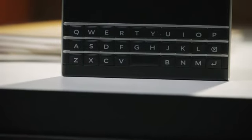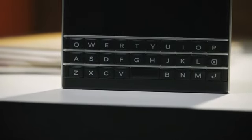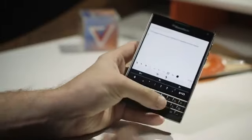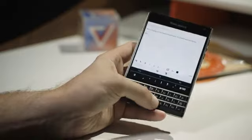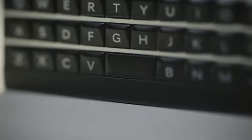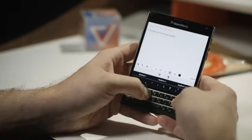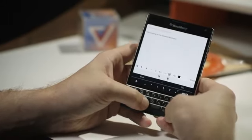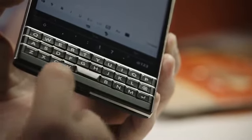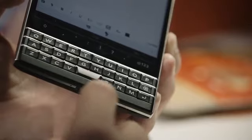Below the display is a three-row physical keyboard — an honest-to-goodness throwback to what BlackBerry is best known for. It's similar to BlackBerry keyboards of yesterday, but it's not really as good, because it's too wide and impossible to type on with one hand. Worse, the space bar is strangely jammed up into the last row of keys instead of below the letters like every other keyboard ever. It's something I can never get used to, and I'm still way faster on a good virtual keyboard. I'm wondering why BlackBerry just didn't extend the phone another quarter inch and put in a fourth row, considering the Passport is already a massive phone.